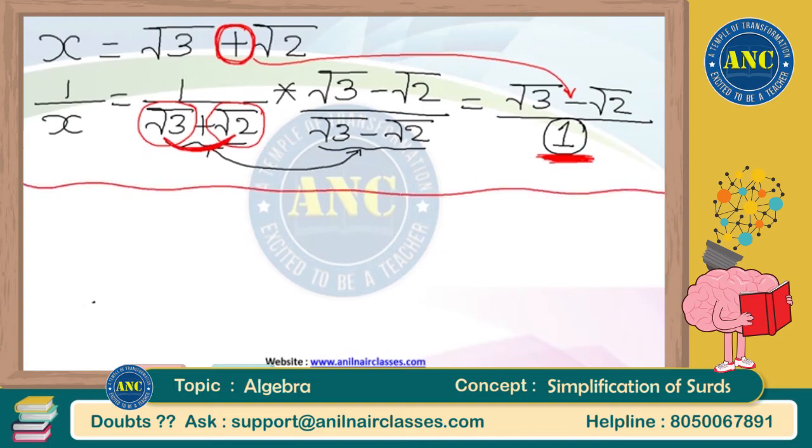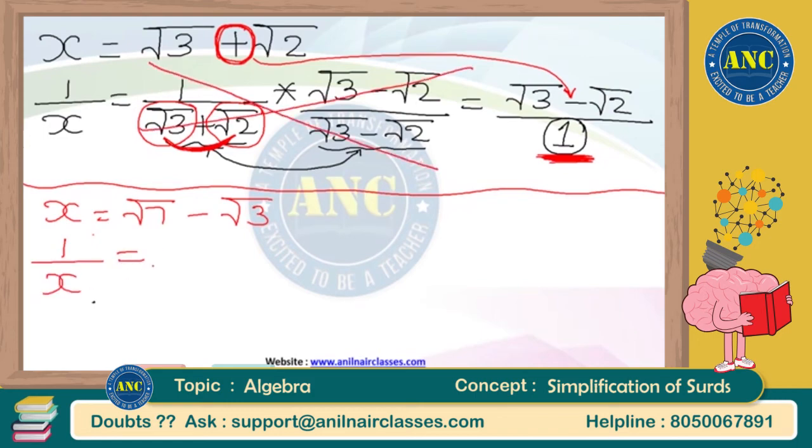So one more example, sir. Why should we complicate it? Now suppose, for example, x value is root 7 minus root 3. For 1 by x, I don't want you to rationalize and write all these extra steps. Very simple. 7 minus 3, the difference is 4. Put it in the denominator. Numerator is root 7 and root 3, you write it. Because x is having minus, 1 by x will have plus in the numerator. Simple. Very simple way of understanding.